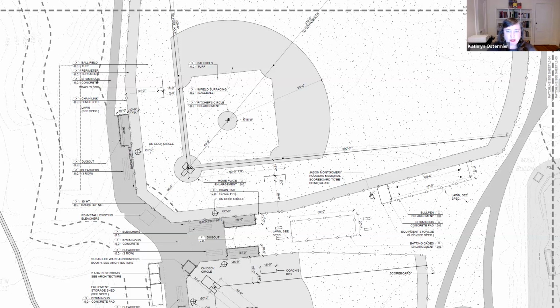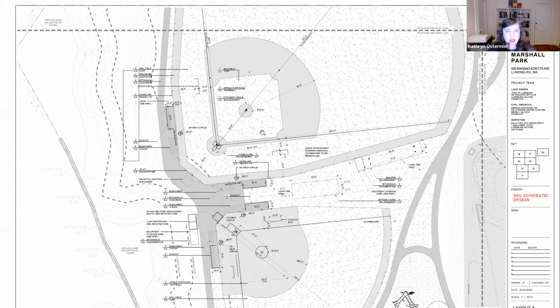We've incorporated the Jason Montgomery Rogers Memorial Scoreboard. So this is where we're really starting to get a little more detailed and making sure that things are accommodated and included. So once you have a chance to look at these, we welcome your comments if anything has mistakenly been omitted or if there are adjustments that need to be made. Okay.